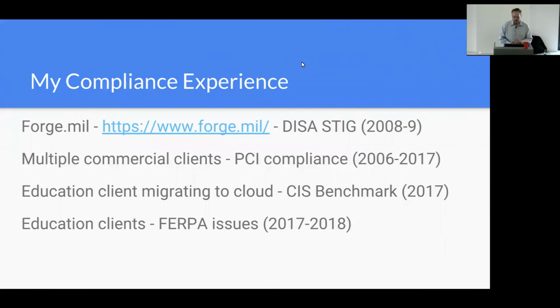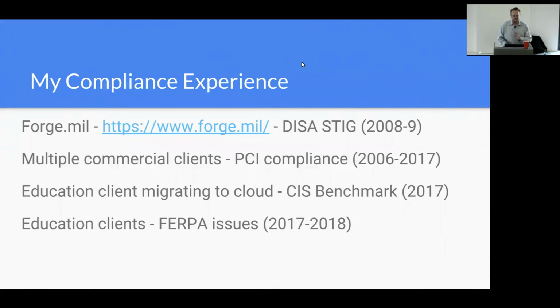And then there was this work that I did last year with a client dealing with the CIS benchmark. And with those, you have to deal with FERPA, which is the Federal Educational Privacy Rights set of compliance things. So with this, very loose.